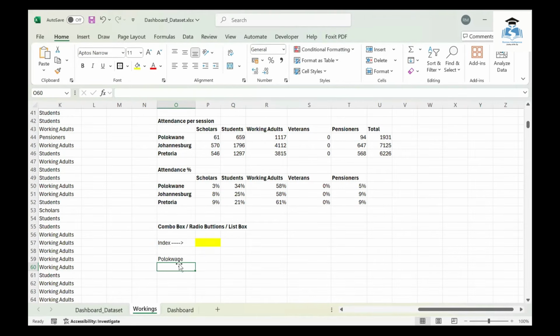Then what else? Polokwane, Johannesburg, then Pretoria.